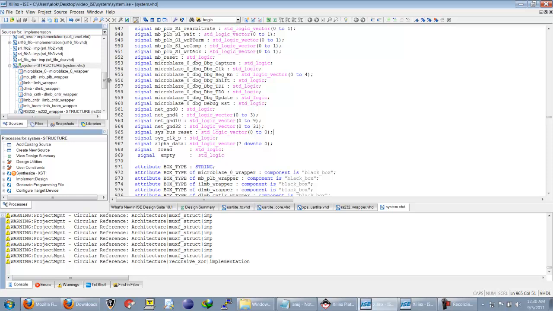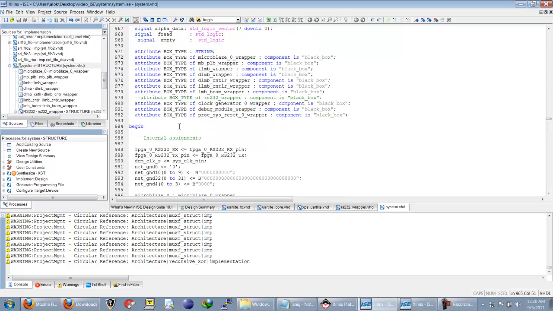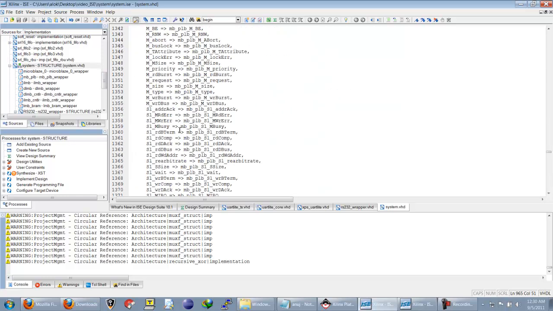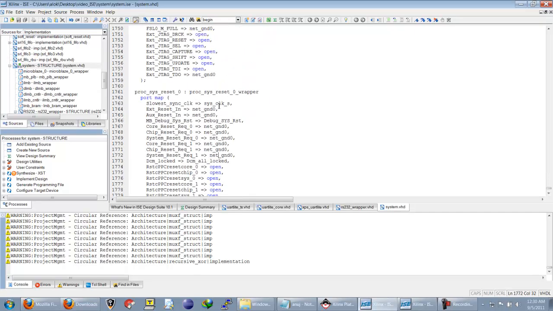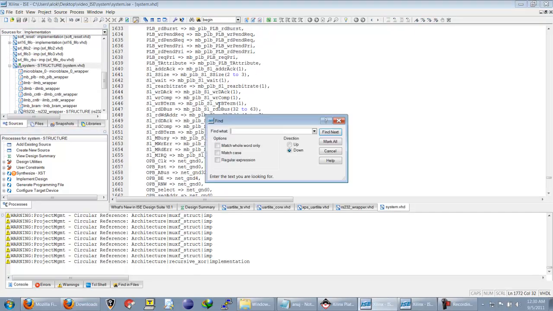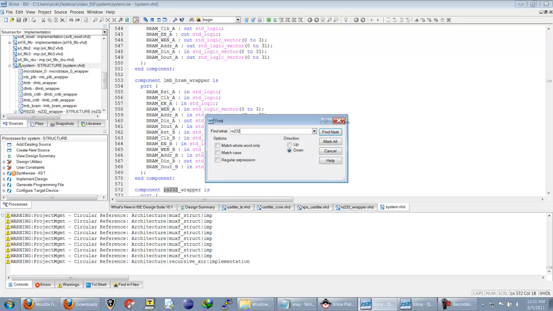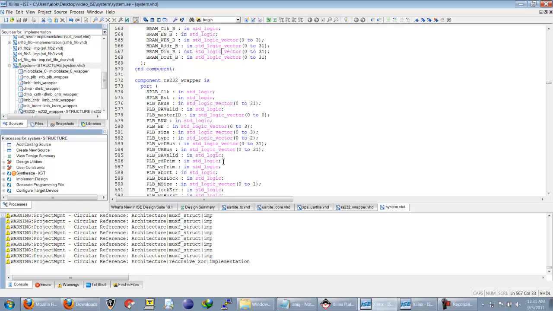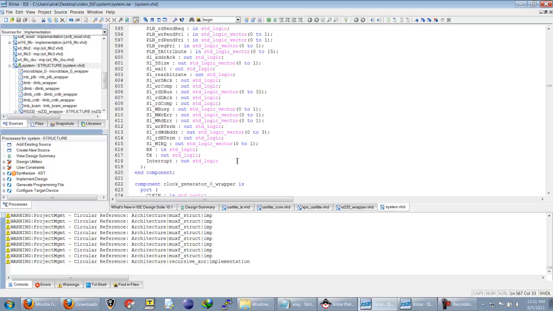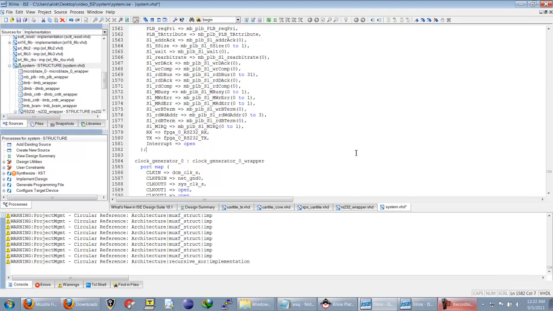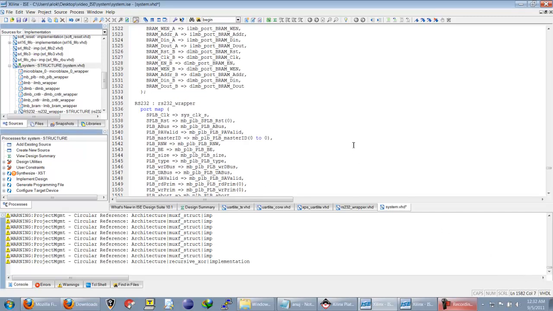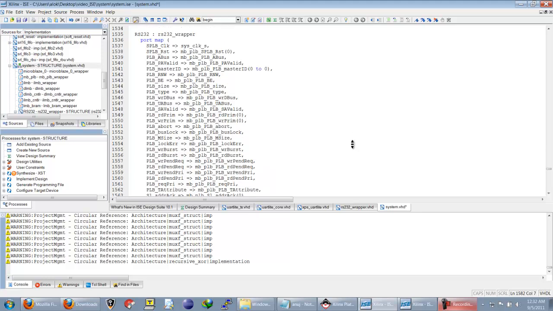And then we have to change the component RS-232 in the system. Now we'll change the port map of the RS-232.